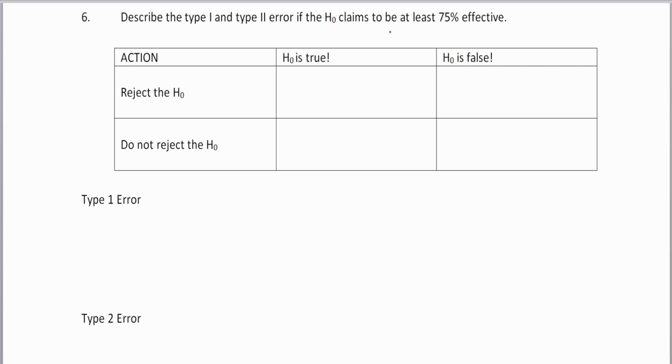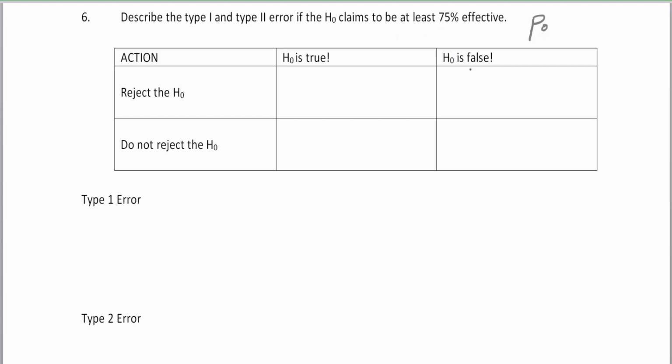All right, in this final example, I wanted to throw in another situation where instead of us testing mu, which is an average, we're testing a percentage. You see, this is a null hypothesis that claims that something is at least 75% effective. So this is not an average. This is p sub 0. And p sub 0 is our percentage null hypothesis. So this is p, you could put a p instead of these h's here. But let's just treat this as our null hypothesis percentage test.